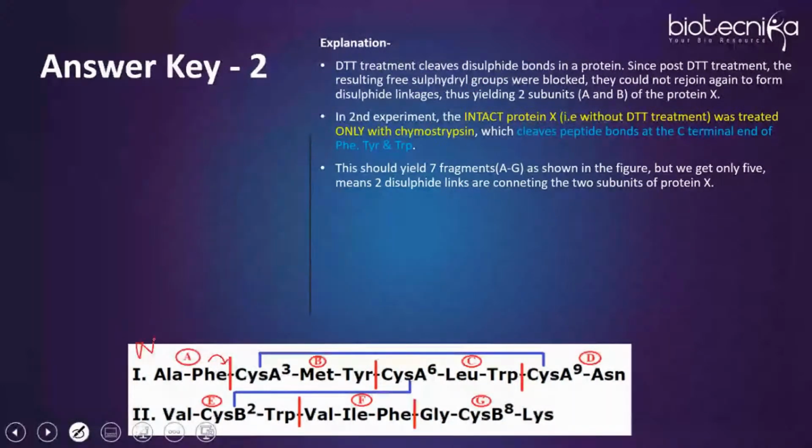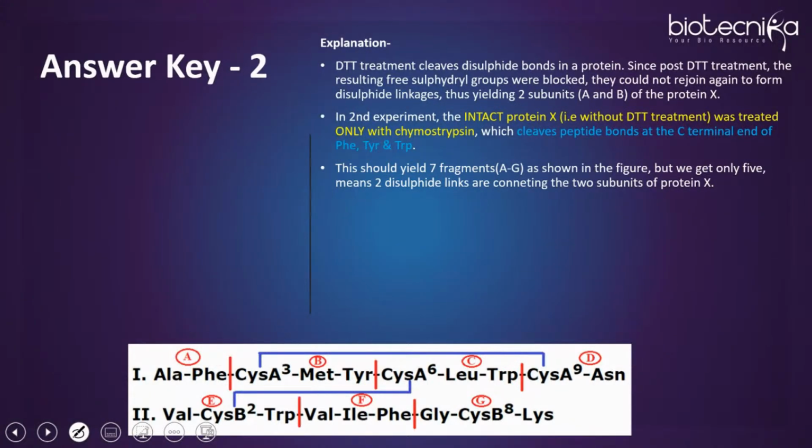Always we write protein from N to C. So phenylalanine has bonds on this side and this side. It will cleave the C terminal bond, the one on this side. So where all will it cut? Just select all these residues in the two fragments. Phenylalanine, here it will cut, tyrosine, here it will cut, tryptophan, here it will cut, again tryptophan, here it will cut, and phenylalanine, here it will cut.